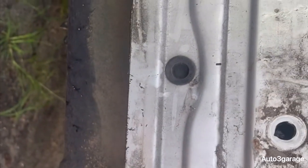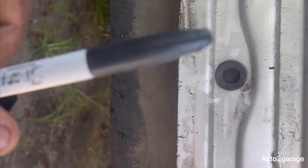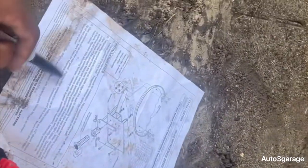So what I'm gonna do is mark it up, mark some holes with my Sharpie, and then go from there. This is a real easy setup. You're just removing everything, setting it up, drilling it out, then bolting everything up, and that's what we're gonna do. So let's get done with step 3 and just drill everything out and call it a day. My paper is dirty because of the dirt, as you can see. But yeah, let's get to it, guys.